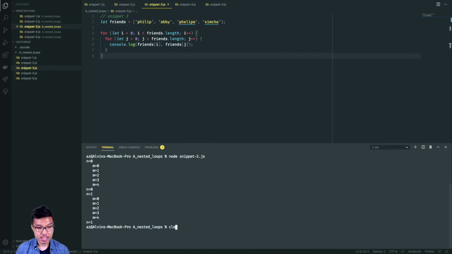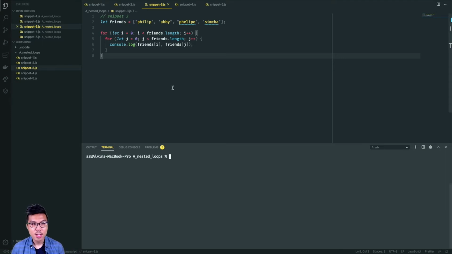Now we work in some array logic. If I look at this code, I have two loops. They have distinct counters, so that's good. And they also iterate through the same array. Recall, whenever we have this kind of generic pattern, that tends to give you all pairs of elements in an array. So in the first iteration, if I set i equal to 0 and j equal to 0, it's going to print the same element twice. So that should just print out Philip, Philip.